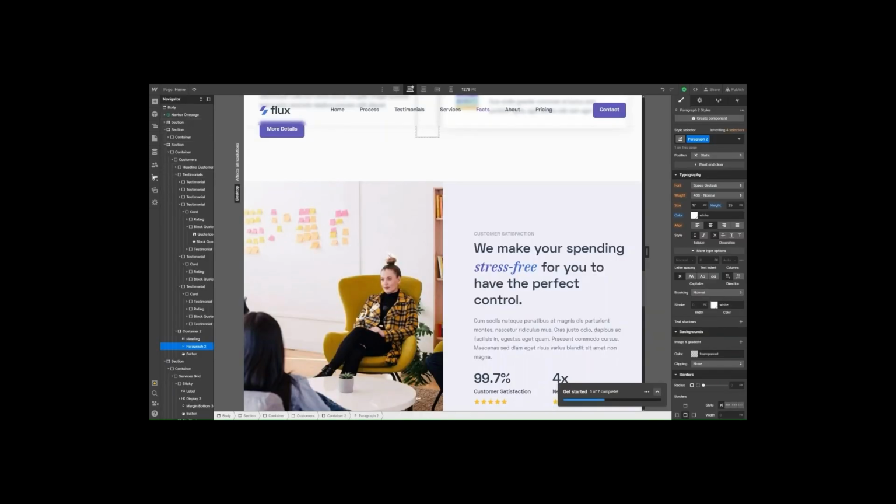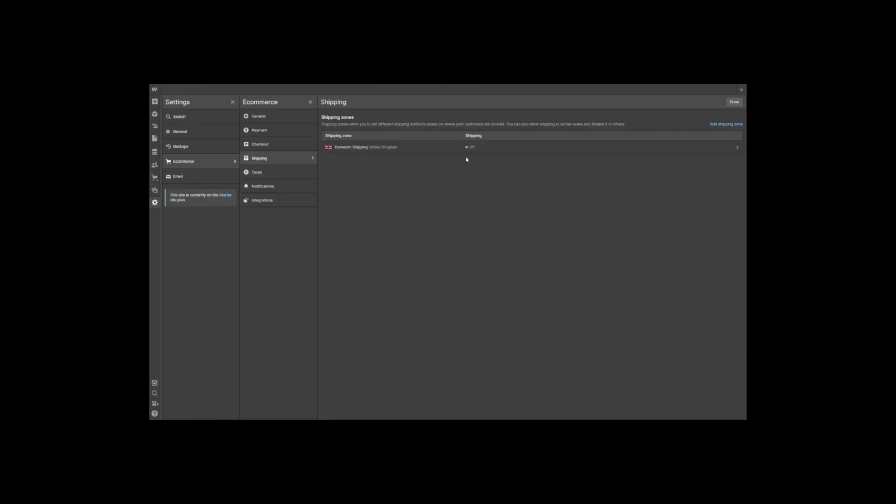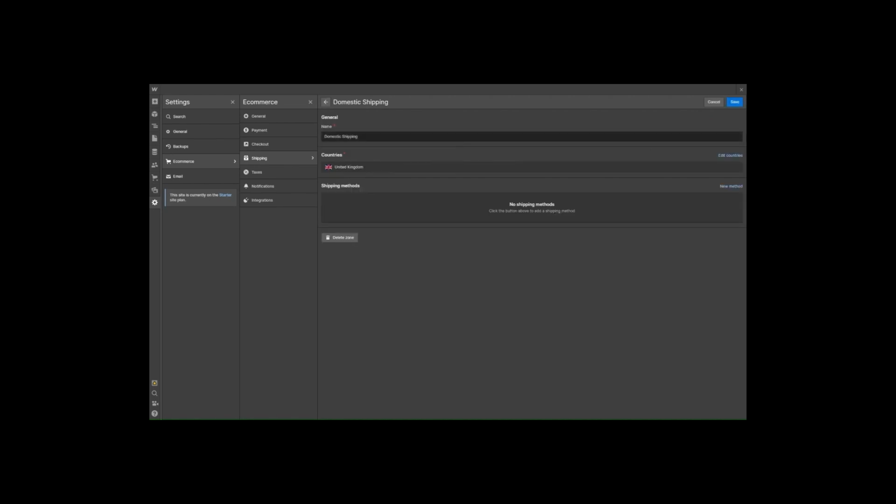So now if we go back to the setup guide, we need to add a shipping method. So how we're going to ship the product. And the way this works is through shipping zones. So you'll essentially set up rules for each area. So for example, the rules for domestic shipping, the United Kingdom, might be different from the rules for your shipping in Europe. Maybe it costs more, maybe it doesn't offer free delivery and things like that. So you want to group your rules by the countries that those rules are applied to. So we've got the domestic shipping kind of already set up.